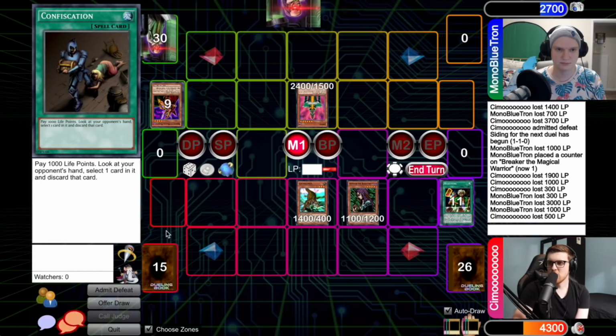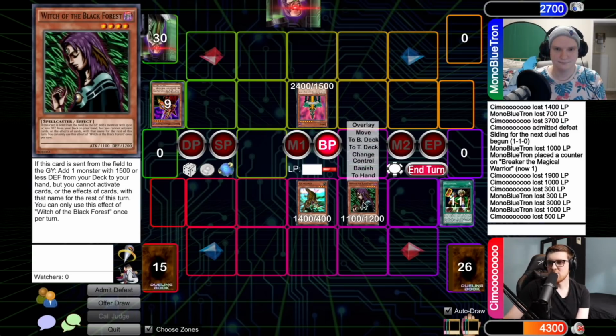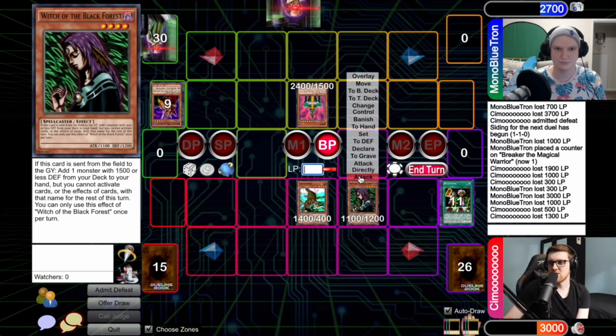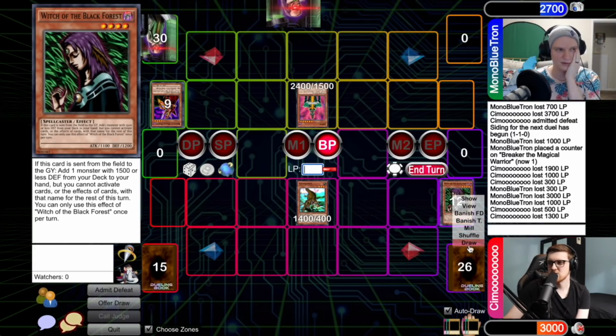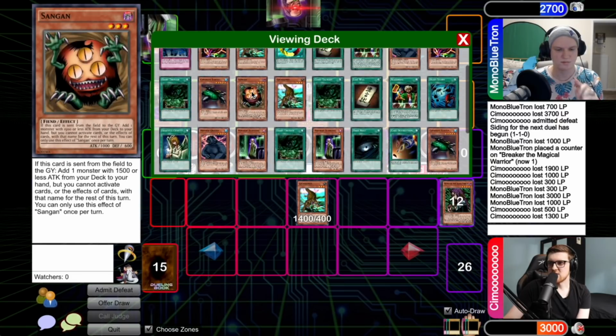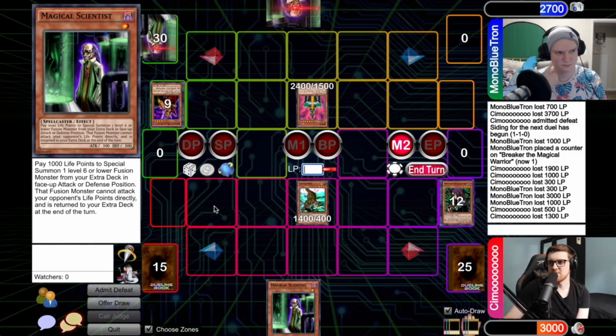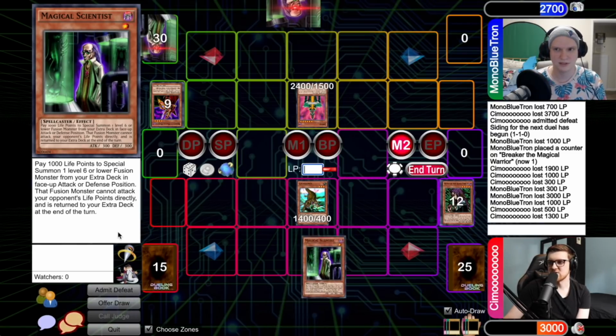I think I know the line here, and it feels like it's correct, but it's also very, very risky. But I think I have to do it because staring down Jinzo is just a mess. I'm going to go to the battle phase. Yep. I'm going to attack Witch into Jinzo. That is fine. So I will take 1,300 here. I will use the effect of Witch. All good. I am going to grab myself a Magical Scientist. Yep. I will go to main phase 2. I will normal summon said Scientist.